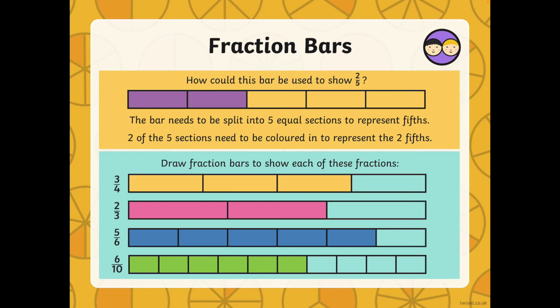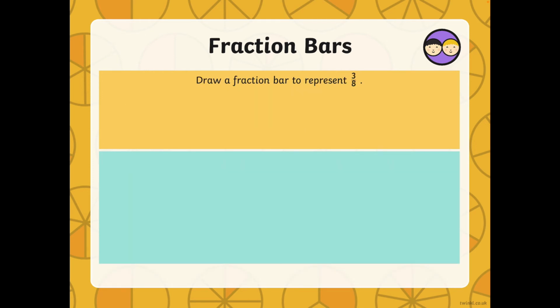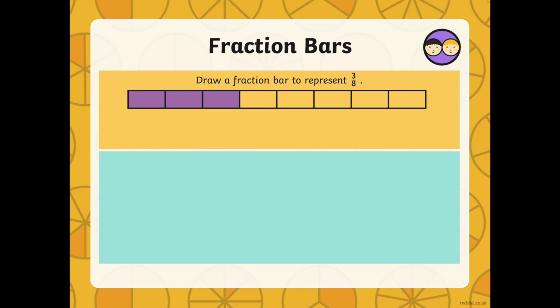And this should have been what you had either on your whiteboard or in your maths book or on a piece of paper. Right, now can you draw a fraction bar to represent 3/8? So first of all you need to have a fraction bar divided up into 8 and then colouring in 3. So now your task is, can you add 4/8 to the fraction bar showing 3/8? Add 4/8.